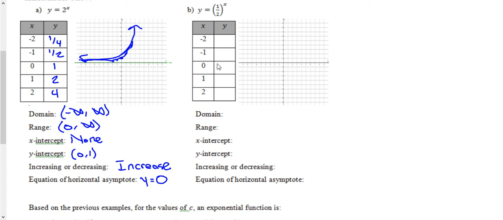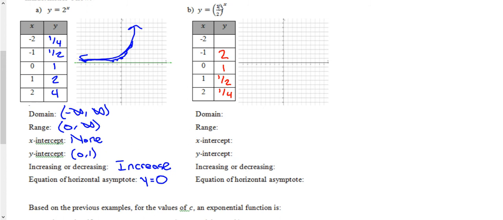Well, of course, I'm going to start off with 0, so 1 over 2 exponent 0, of course, is going to be 1. 1 half exponent 1 is still going to be 1 half, and 1 half all squared, so that's 1 times 1 in my numerator, and 2 times 2 in my denominator, so that's going to be 1 quarter. 1 half to the negative 1, so what I have to do is reciprocate or just flip that fraction, and I get 2 over 1, which is now just 2.